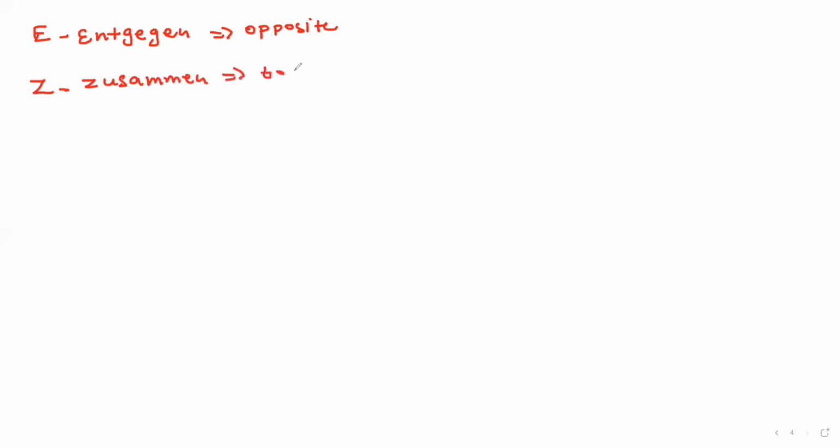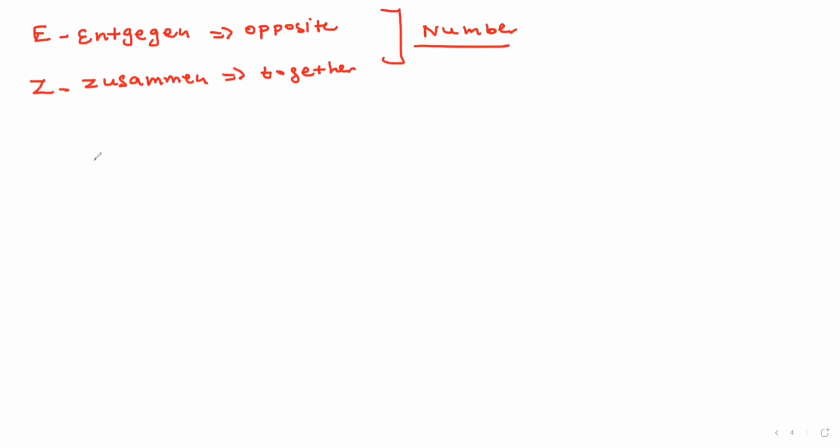Now, please understand what E is first. E is called entgegen, which means opposite, not trans-like. What is Z? Z isomer comes from the Greek letter, meaning together, on the same side. This is based on numbering, number 1, 2, 3. If the 2 number 1s are on the same side, that is Z isomer. If they are on opposite sides, that is E isomer.